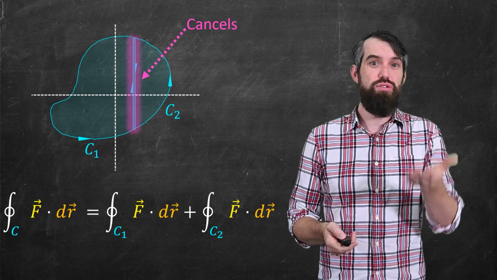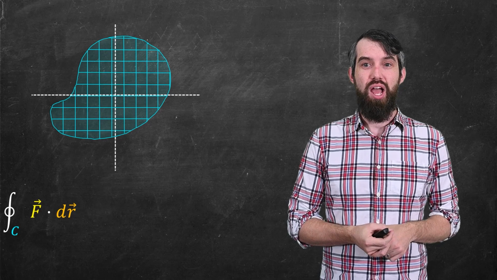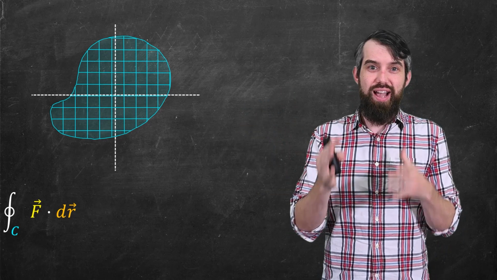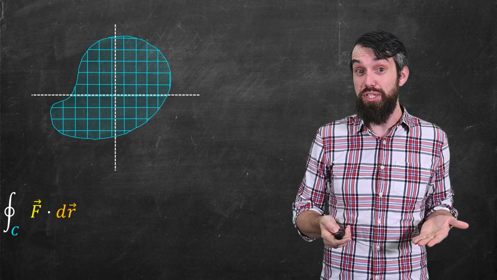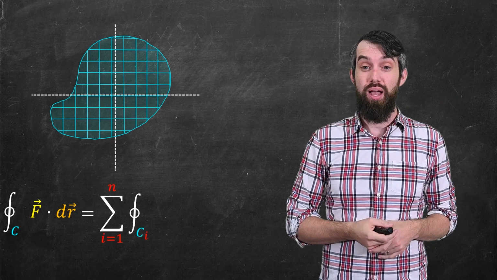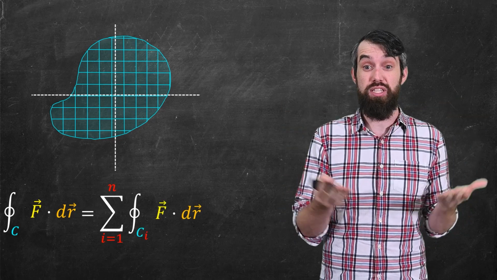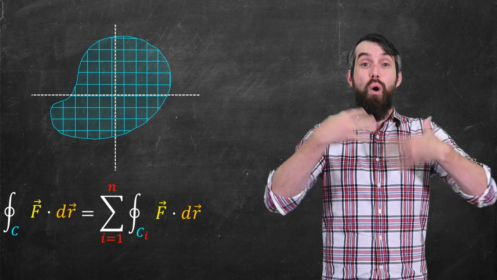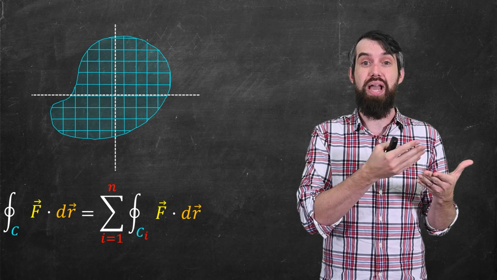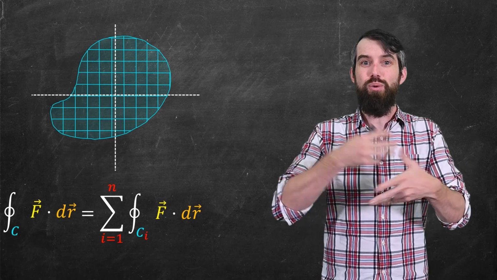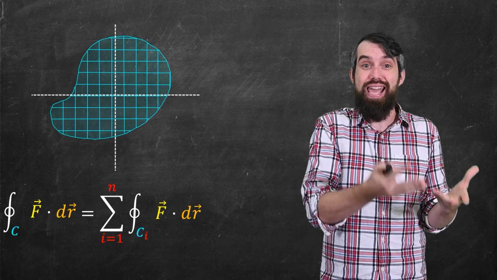And in fact, I could just do this over and over and over again. What if I just took my region and cut it into smaller and smaller pieces and had n little subregions? Well, the same story would be true. I could say my total line integral around just the outside was the sum of all the little line integrals around all the little regions that had resulted from all of my cutting. Basically, everywhere in the middle, you just get internal cancellation.